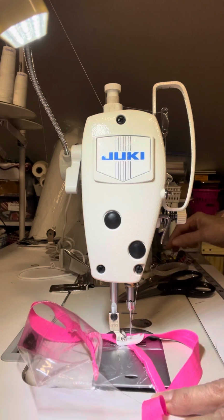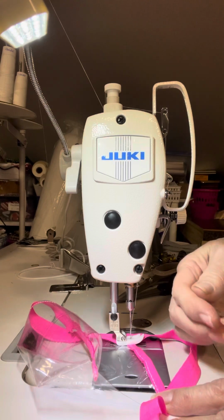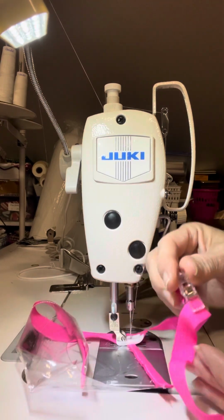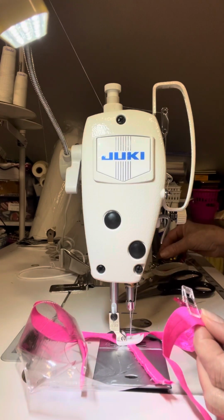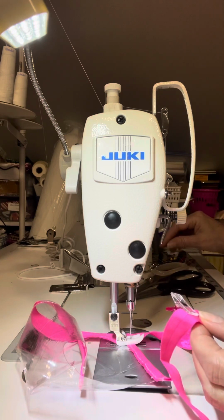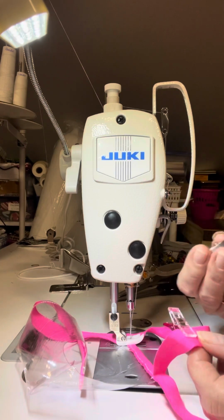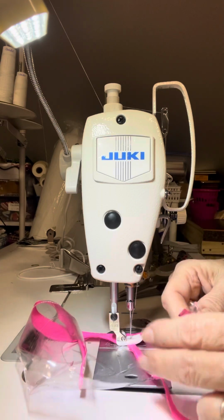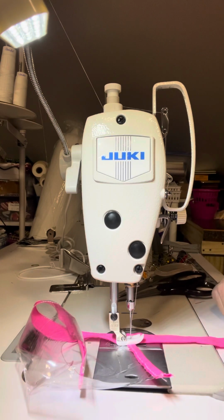So this is something I learned from watching Sew Whatever videos from Lauren Moreno, is these clips. I never heard of these clips before when I was sewing. All I'd ever heard of were pins. So I love these little clips. And then also these little hair clips. Those are great. So I'm just going to clip it right there. And the reason why I want to do that is I'd like to go ahead and make a measurement from here to here.